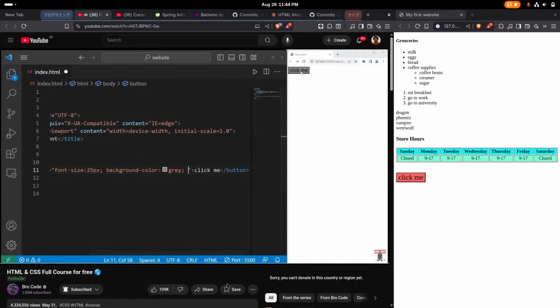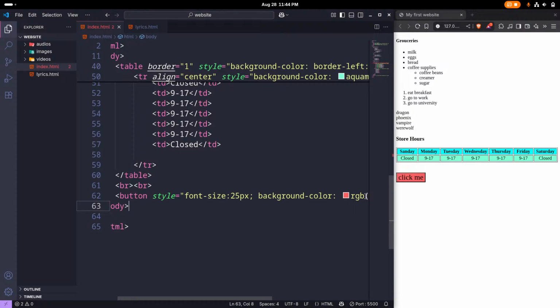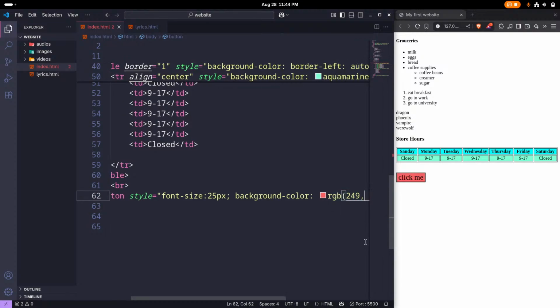To change the font color, type color, colon, then some color, like light blue. You can round the corners by setting a border radius.